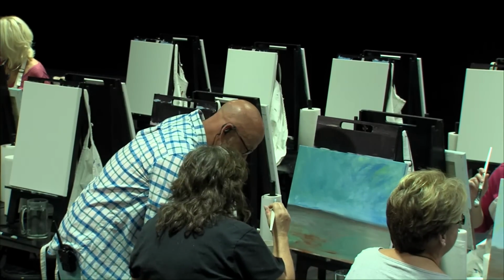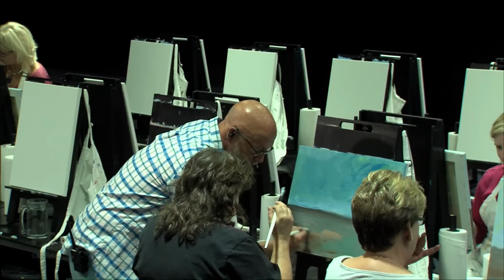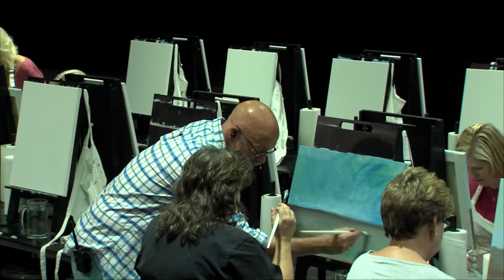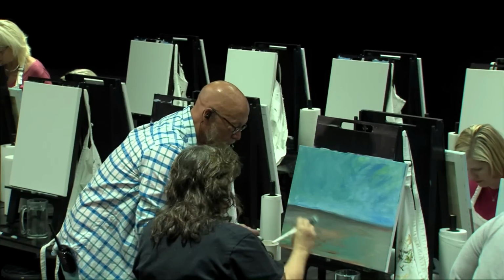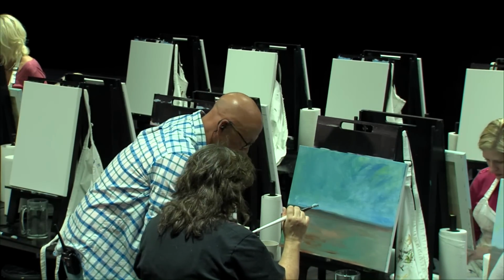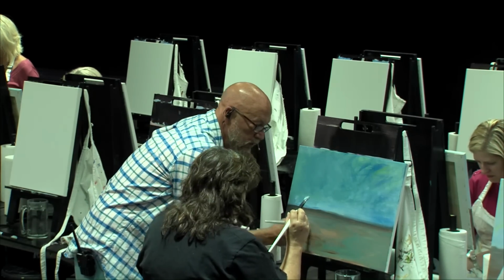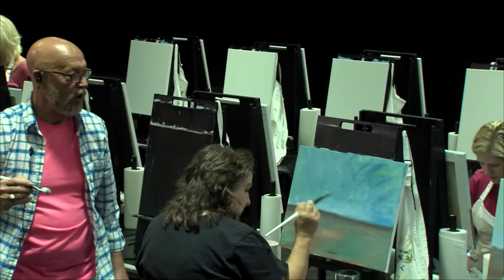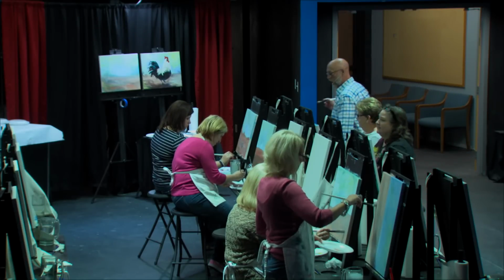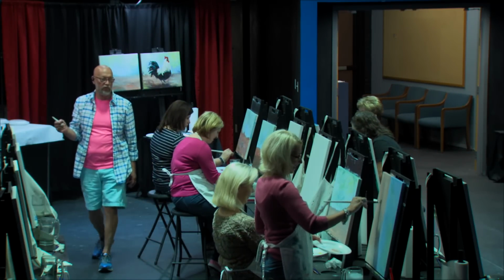See how that's... Well, it could be lighter. And so you just start, but don't try to change it to all the same color. Just keep varying it, and stay away from that green. We haven't even talked about that green yet. Blue and yellow, you stay away from that green. That green will get you in trouble.